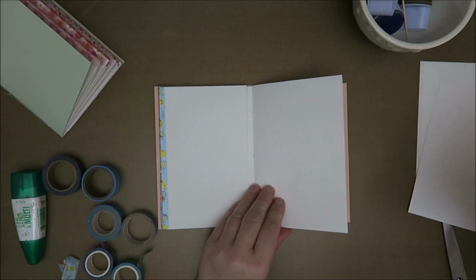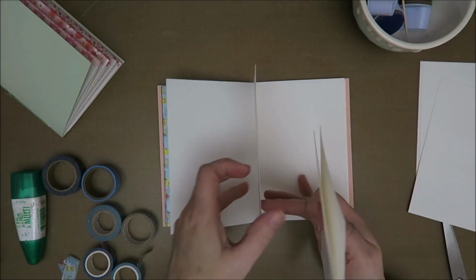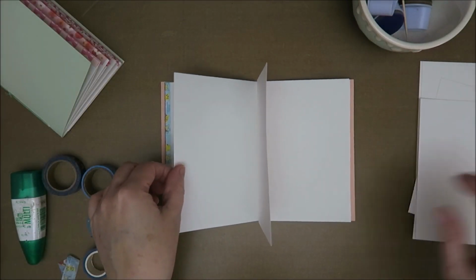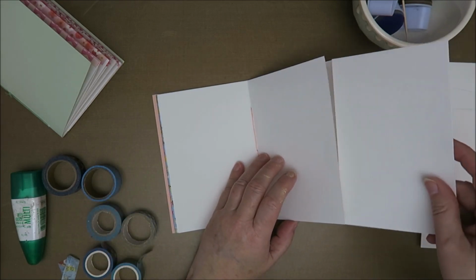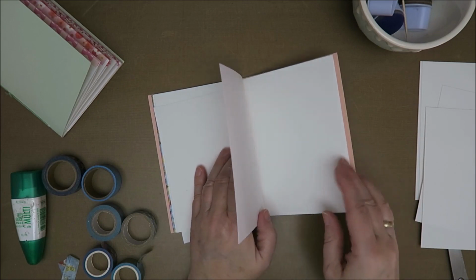Look at it. So I'm gonna do two more, one more on this side, but this one I'm gonna start on this side. I'm just gonna glue it over here, and then with this one, and with this one.